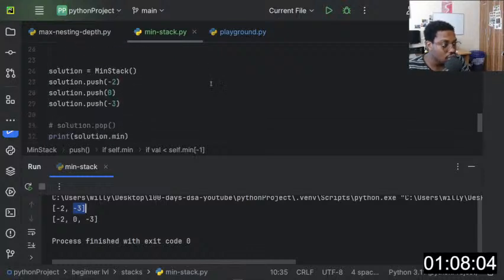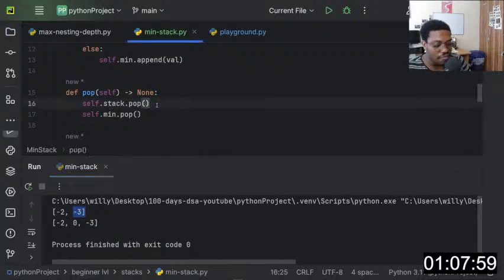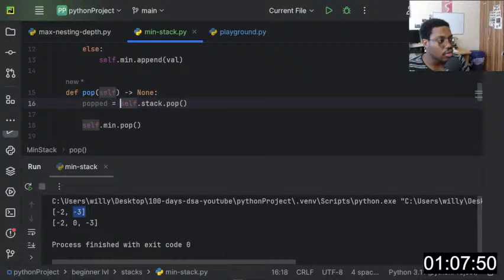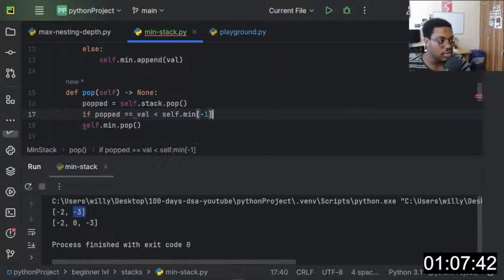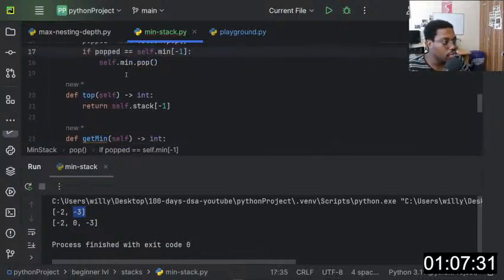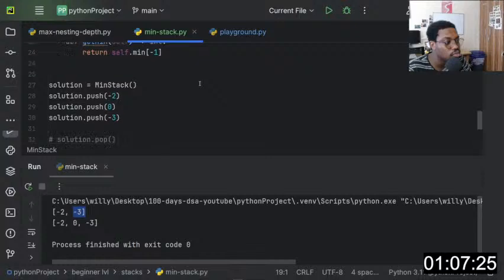Okay, so the next thing to do is to respect this case here and only pop an item if the item is actually, I'll call this popped. I set it to be equal to this. So if the popped value here is the same as self domain -1, then we want to pop the item off the minimum stack, so it's no longer the minimum. Otherwise we just pop and carry on with the day.